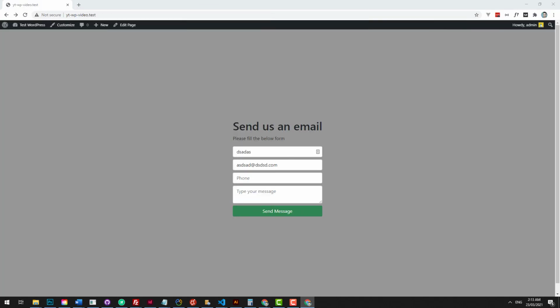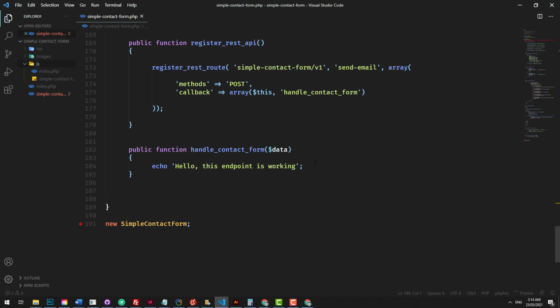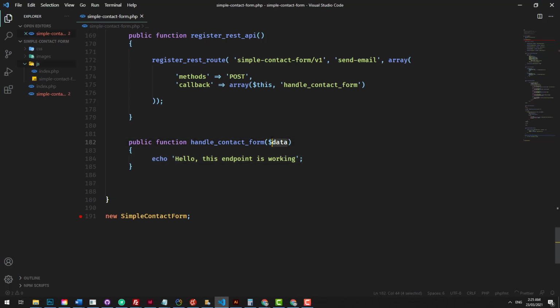Cool. So now that we've got the ability to post to the endpoint, we need to obviously protect this endpoint to make sure that the information being sent is from our website, which is where that nonce comes in. And then once the nonce passes, we can then go ahead and create the data in our custom post type. So as mentioned before, when the contact form is submitted, it gets submitted to this callback, and this is the data that gets sent from the form. So let's decode that data.